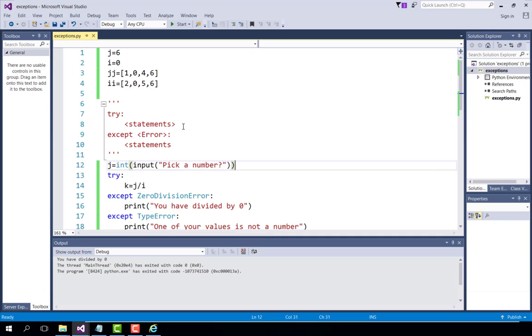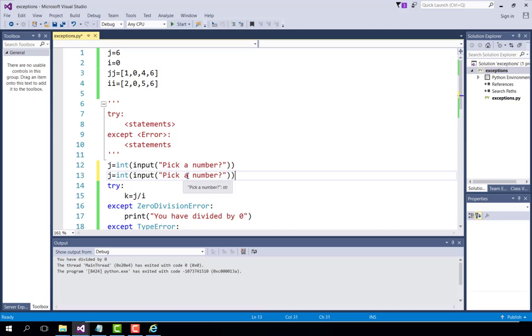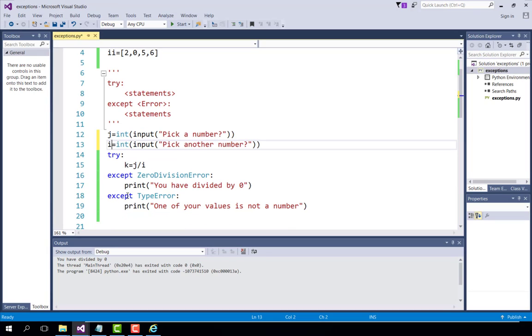But let's say I do the same thing here for i as well. Pick another number. And I can do i again. In this case, you might want to do that type error right here.